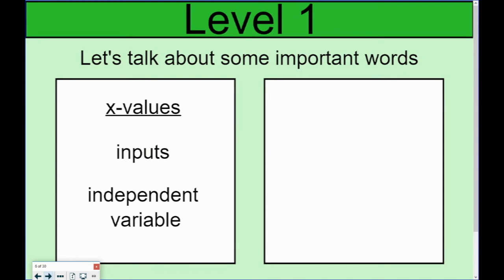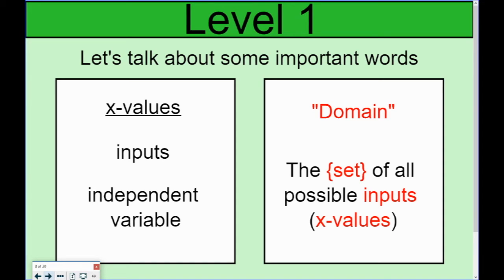So now let's come up with another word for x values. This is a new word for us this year. It is called the domain. The domain is the set of all possible inputs. So we know that x values was input and it is the set. Remember that the set symbols right there tell us it's going to be multiple numbers. Usually, it's not always multiple, but it's going to be numbers that are in those little brackets there.